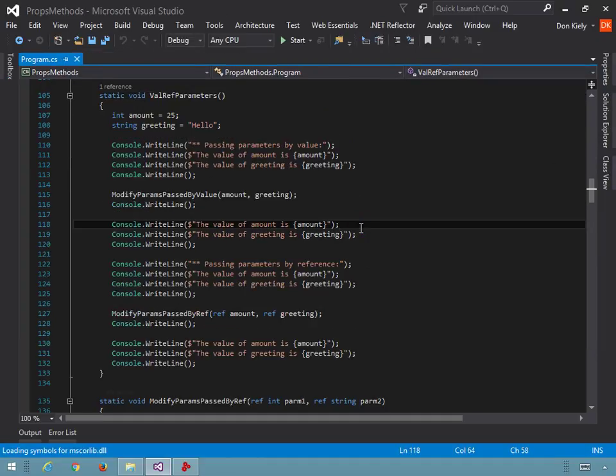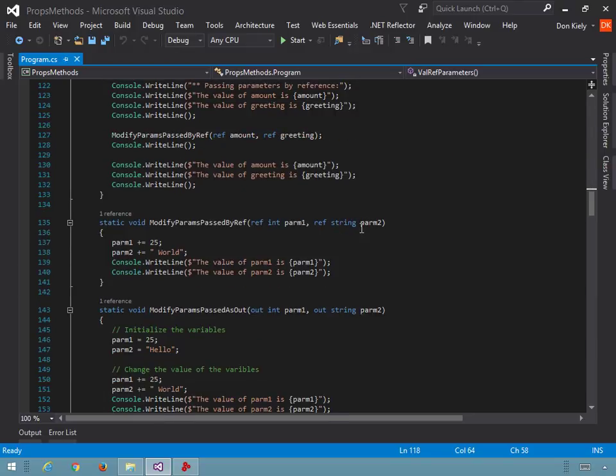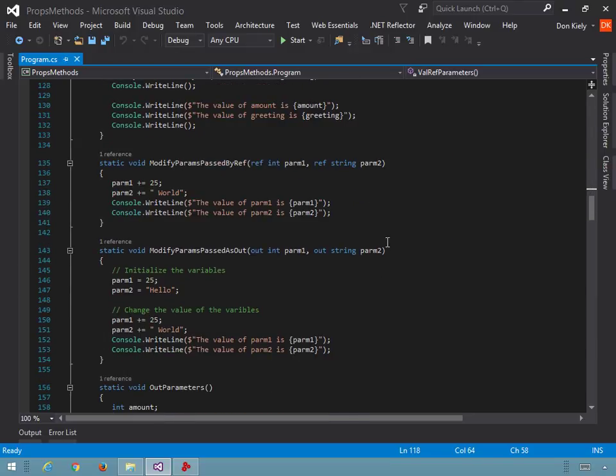Okay, so this is all different when you pass parameters by reference. So in this case, the behavior of the code is going to change. So here's essentially the same method, but the only thing that I've changed here is that I'm using the ref keyword with each of the parameters. This is what causes the values from the calling code to be passed to this method by reference. So this method is no longer getting a copy of the data that's being passed in. This is getting a reference to the original parameters in the calling code.